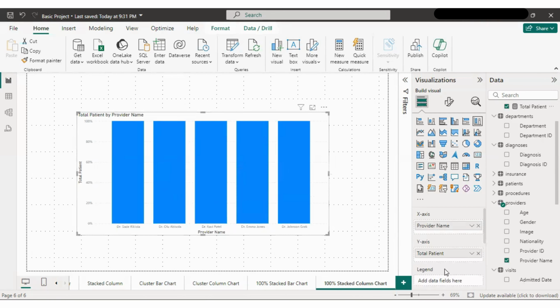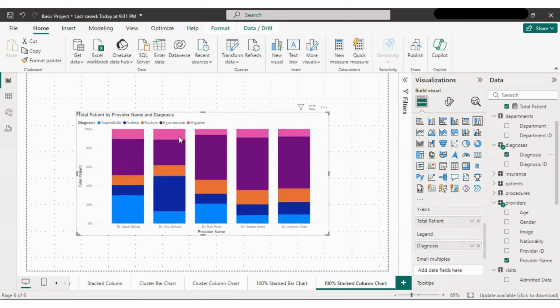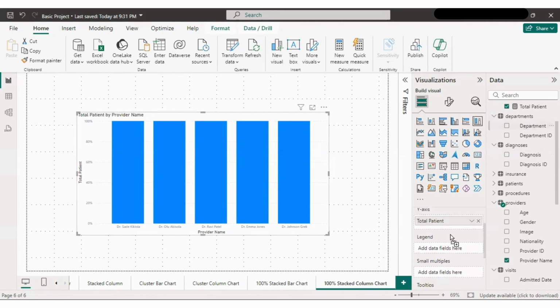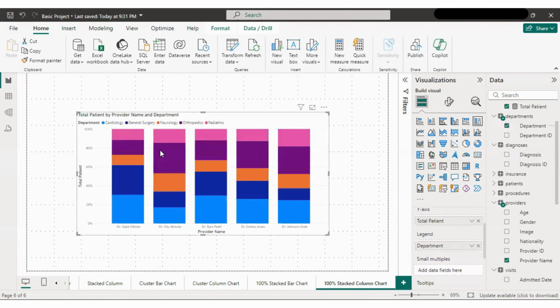What we are going to do is drag some field into legend so that we'll understand the difference. We can drag diagnosis to the legend, or let us drag department only. Now see the total patients catered by Dr. Sade.